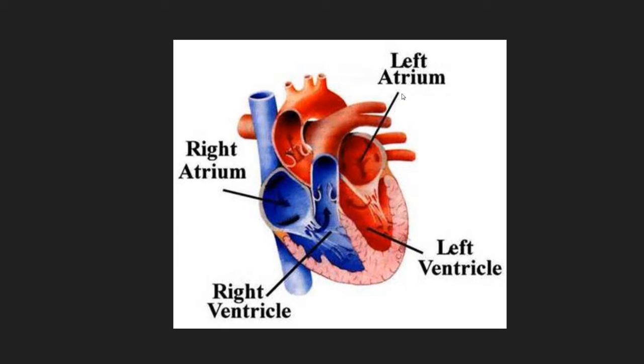Pumps down and then out to the lungs, dropping off CO2, picking up fresh oxygen, back into the left atrium, down to the left ventricle, and then up through that big hooked aorta and out to the rest of the body. Eventually, coming right back into that right atrium again.